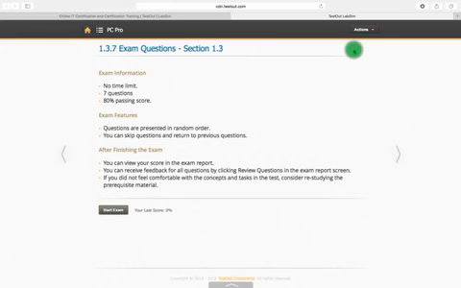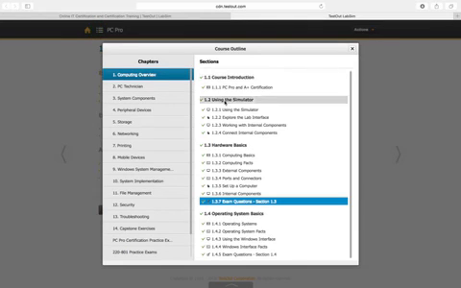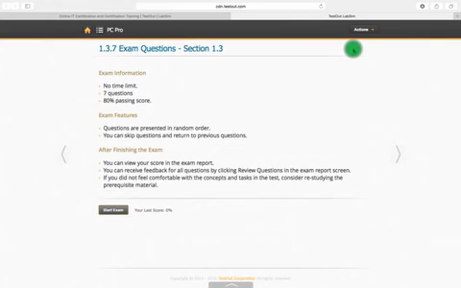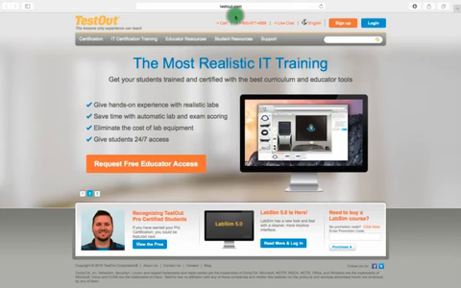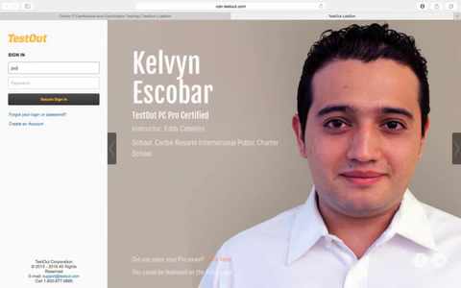You log in, you select which LabSim you want to use, and then you go to whichever section you want to work on. And then you just go through and follow the instructions from there. It's pretty straightforward. Now, one thing that's not so straightforward is joining a class. So let me go back in to the main section and show you the class that I'm going to be asking you to join.